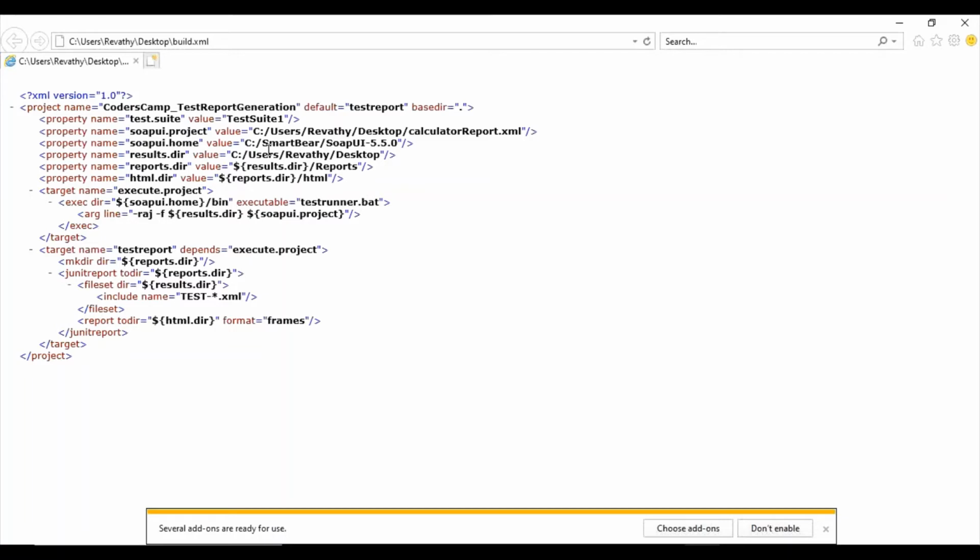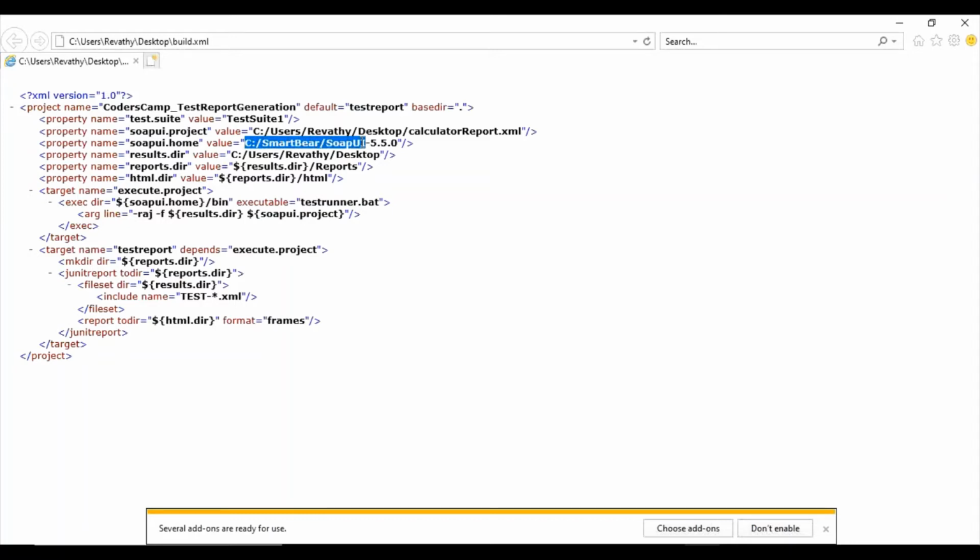So the spaces create a problem. Sometimes I'm getting an error like couldn't find the path, couldn't find this file, etc. So on the internet a few links suggested to remove the spaces. So I moved my SoapUI SmartBear folder directly to C colon and tried that as well.